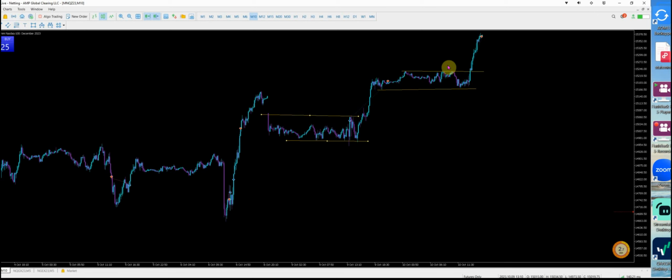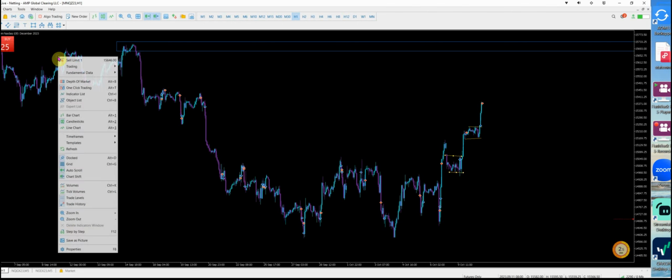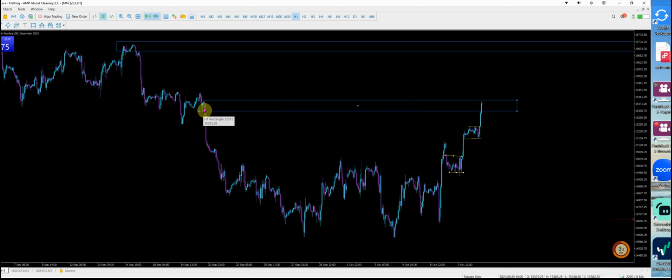So why I mentioned that this one could go higher is, if we zoom out a little bit, you can see right here, just looking left, that we've come into this range where we potentially have an area of supply coming in. That's part of the reason why I exited it. And if it gets through that area, the next little area is sitting right on top of it right here. So theoretically, it could go a little bit higher.